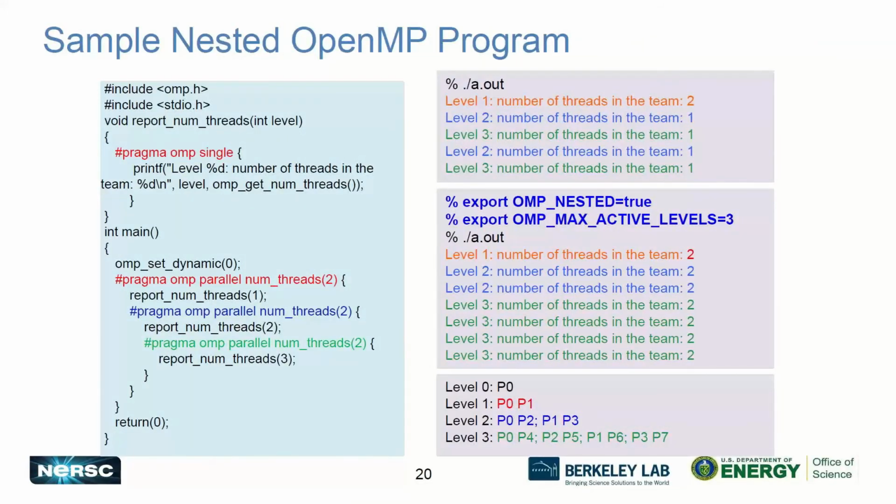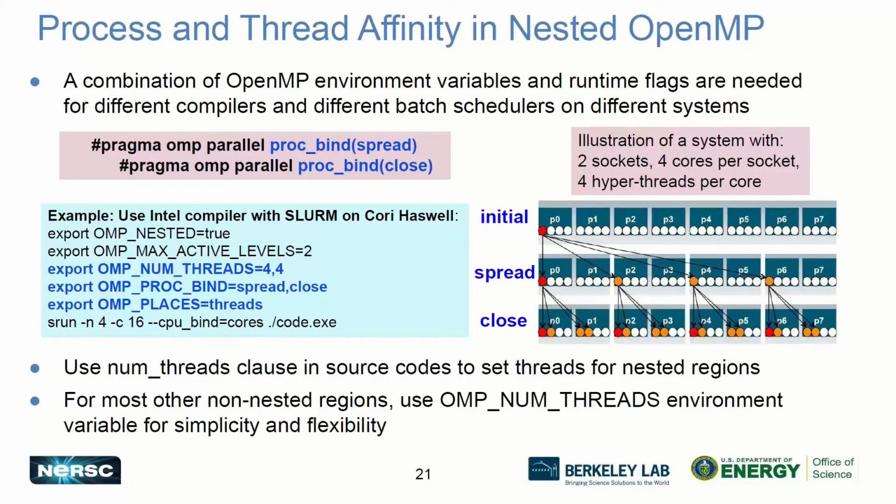Nested OpenMP, we can skip the slide. Basically, this is a simple code for nested OpenMP. I already said something about OMP_PROC_BIND: it is recommended to do spread and close for the nested region. The initial thread is one thread, and then when you have the first layer of OpenMP parallel, you spread so that they are out onto different cores as far as possible. But in the next region, you want to be closer to the first level so that you take advantage of data locality.